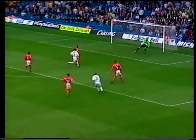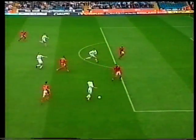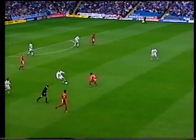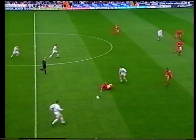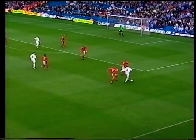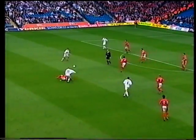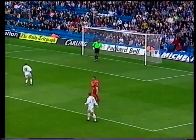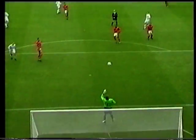Here's Alan Smith, there's some space here, Bowyer with a shot, and Schwarzer up there to his left-hand side, Lee Bowyer rifling the shot in. He was given some space, the ball in from Smith, and the shot wasn't far off. Here's Bridges, a couple of red shirts around him, he'll have to go back. The shot coming in from Kuhl, and it was rising as it went over Schwarzer's crossbar. Worth an effort though from Harry Kuhl.